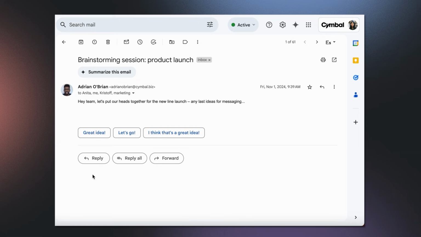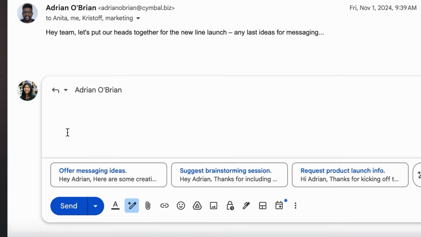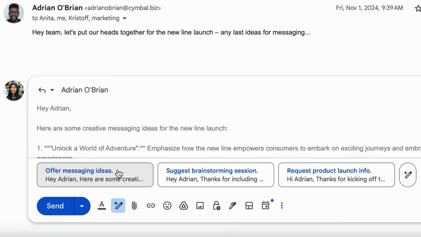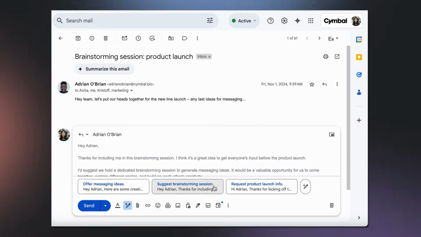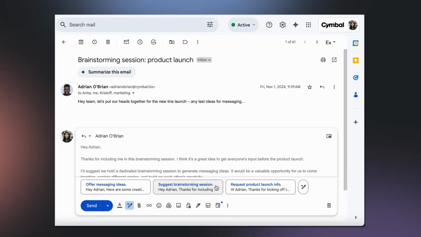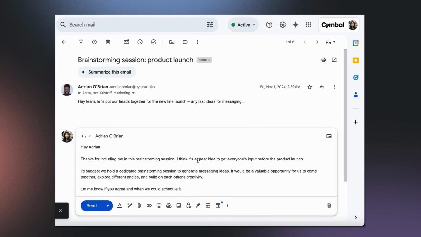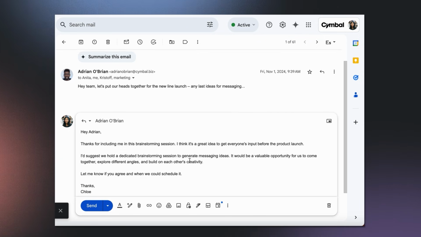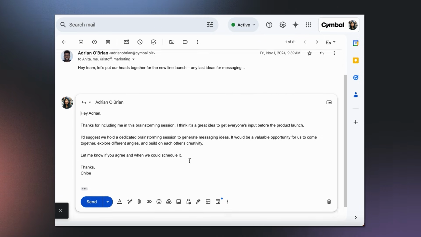Gmail has a new feature that can give you reply suggestions based on the context of your emails. So when Gemini has enough context, it can give you a few options at the bottom of your email, and when you click Reply, hover over these suggestions just to see the full draft of the text in your Compose window. Tap on the suggestions that make sense for you, and it's automatically inserted. You can send it as is, or you can edit before sending. These aren't just random replies, they're specifically tailored to the email that you're reading.